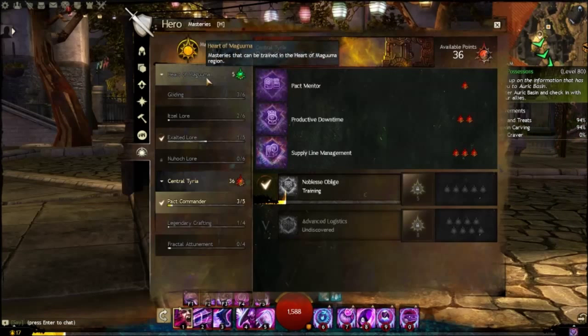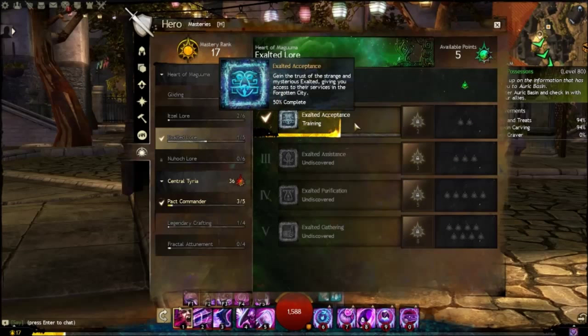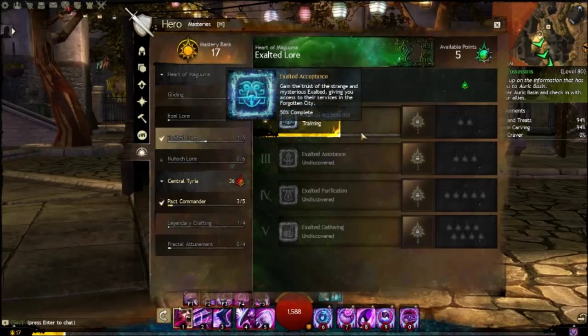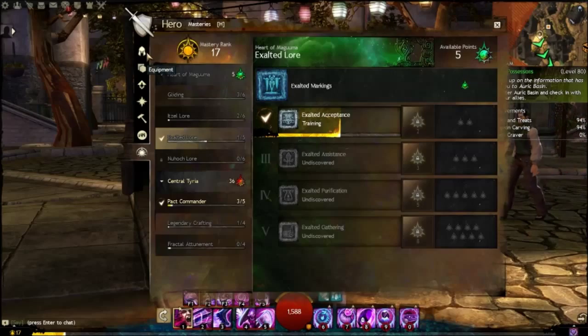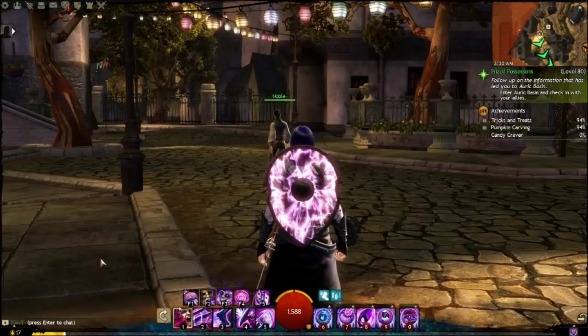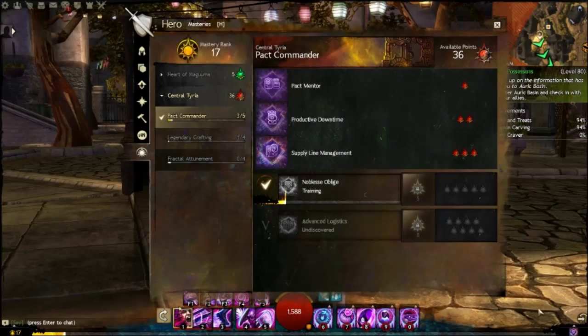If I were to go into Heart of Maguma and check the one I'm already working on in that expansion, it's not going to show up here on the bottom because I actually have to be in one of those maps for it to work properly. Now you can access this as you've seen through the hero panel. Very simple. You can also access it by going down here to your experience bar and just clicking on it.